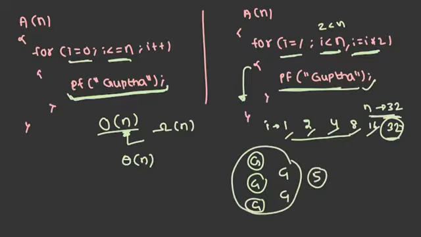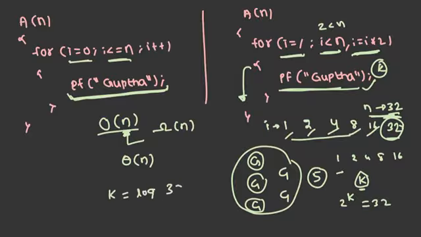Here the value of n is 32, our initial value is 1, we are incrementing it with 2 at every stage, or we are scaling it up with 2 at every stage. So initially the value is 1, 2, 4, 8, 16. So let's say after k stages, the value of I will be 2 power k. You just need to understand after k stages means it has completed k iterations. So it has entered the loop k times. 2 power k, it stops when this value is equal to 32. That is, k is equal to log 32 to the base 2, which is equal to 5 in this case.